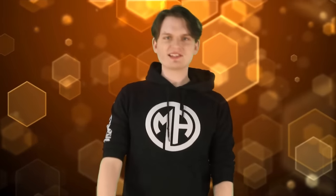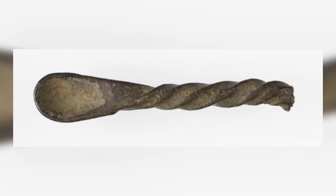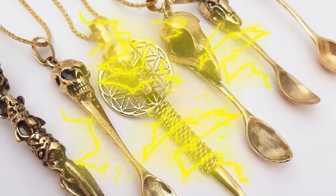Well, ancient people didn't have that piece of trivia or any sanitary methods of ear cleaning at all, really, and instead relied on disgusting objects like the ear spoon or ear picks. Ear picks were frequently made of bone or brass and were just another normal tool that you'd have on your person at all times. Archaeologists primarily found them around Scandinavian countries, a lot of Viking areas, where it was very common to keep a little ear spoon on your necklace so that you'd never have to be without it.